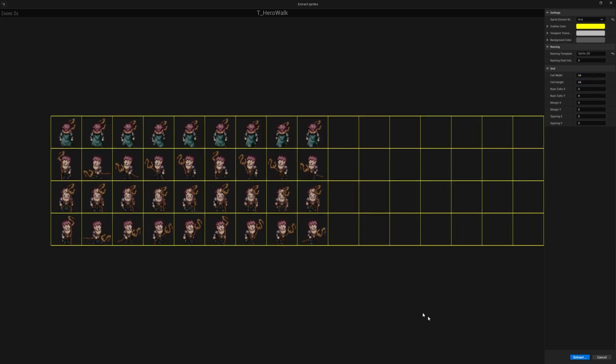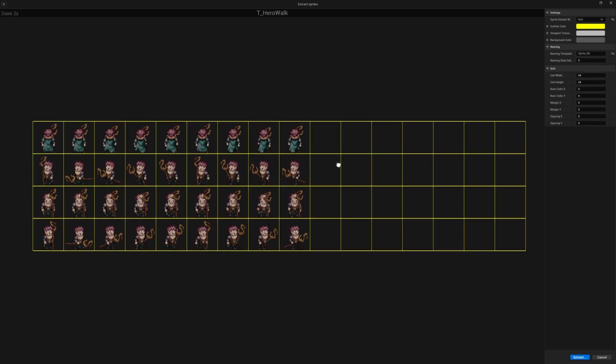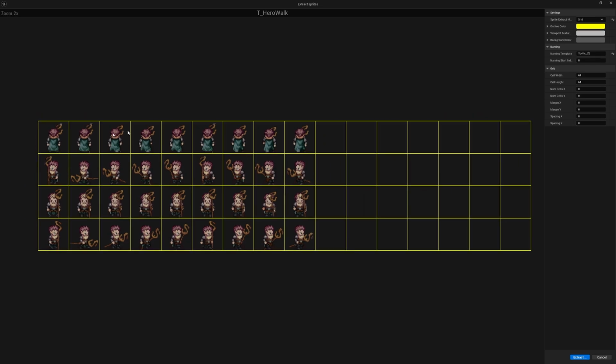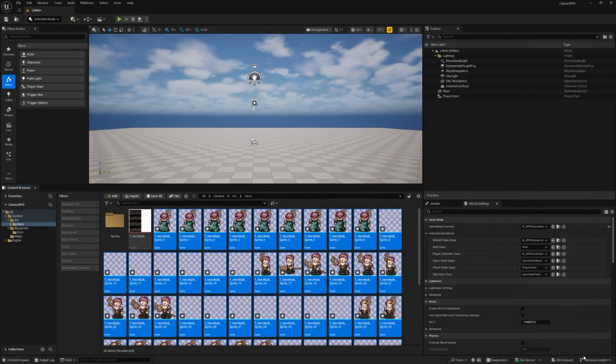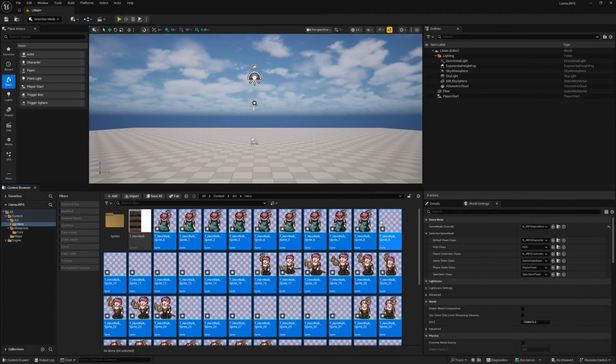And before I extract, there are some empty cells here, and it's because I wanted to have the sprite sheet texture as a power of 2, for compression, for optimization, and all that stuff. So when we extract, we're going to be removing these empty sprites. So click on extract, and it extracted all the sprites.